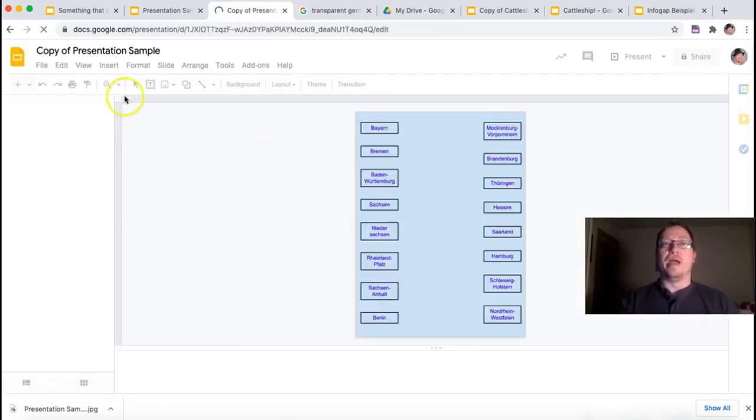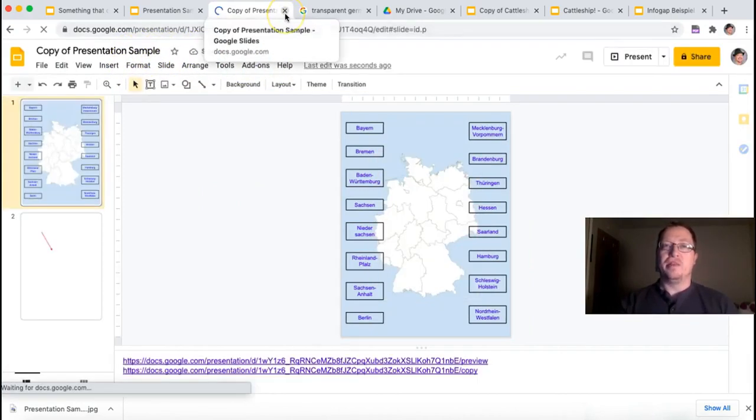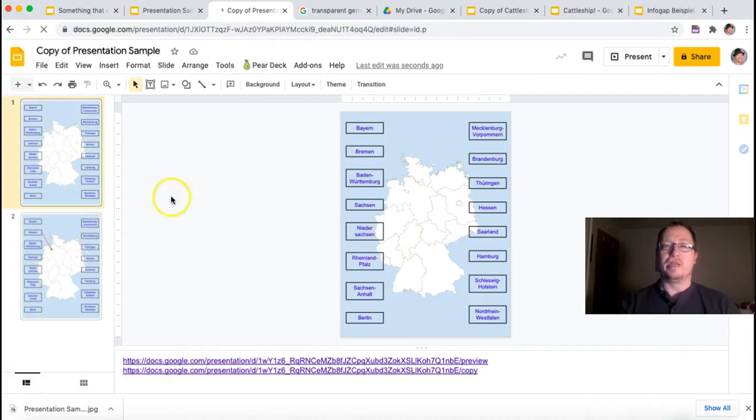So this is the way that it makes it automatically open. What I also like about this is it automatically opens in the student's Google Drive. So it's already saved there. So no excuses about losing the file or anything like that. As soon as they click on it, it's going to create a copy of whatever document you shared. So those share link hacks are pretty important as well.